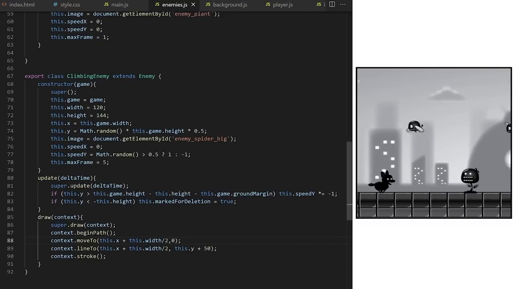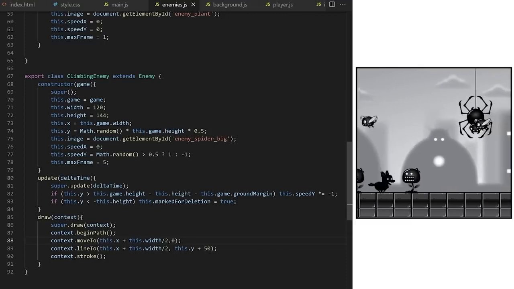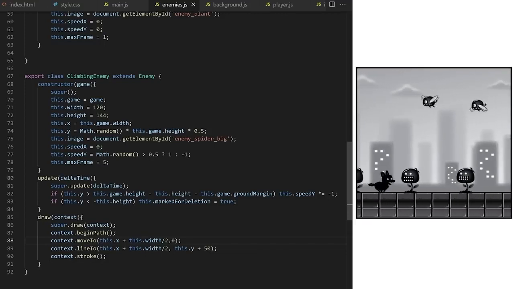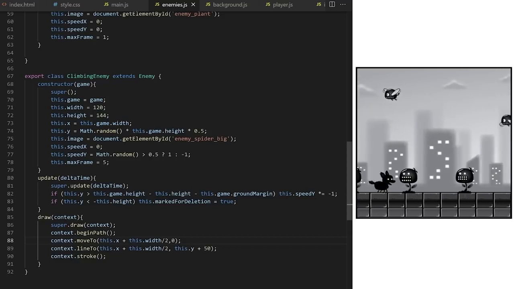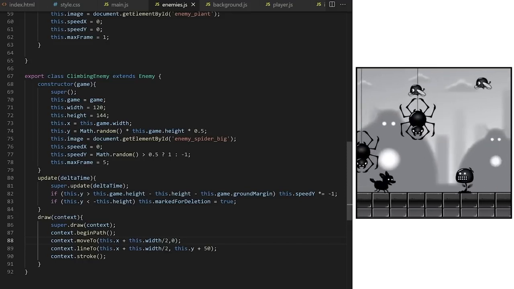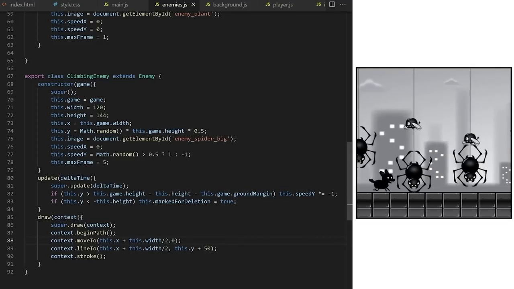I'm happy with this. If you are designing a game with multiple levels, you can, for example, have a different flyer, different ground enemy, and a different climbing enemy for each level, so 3 enemy types like this could be enough, depending on your game structure. Also, it's possible to put many more enemy types into the game and mix them together. It's up to you. I gave you all the tools you need.